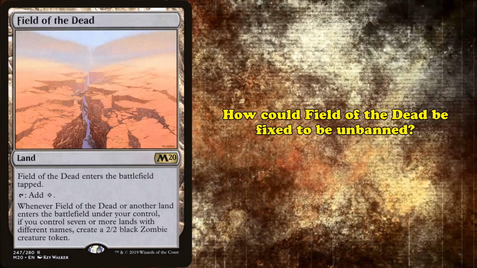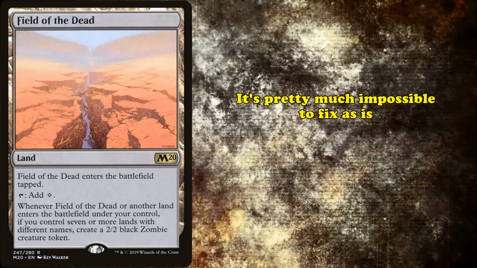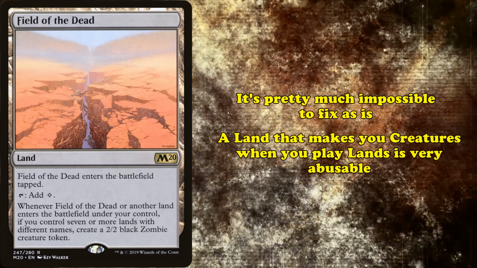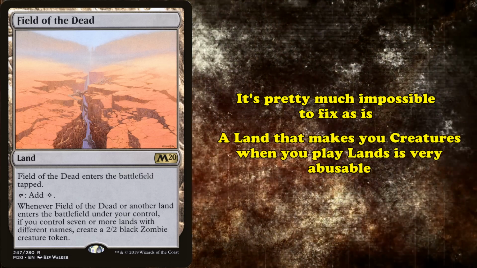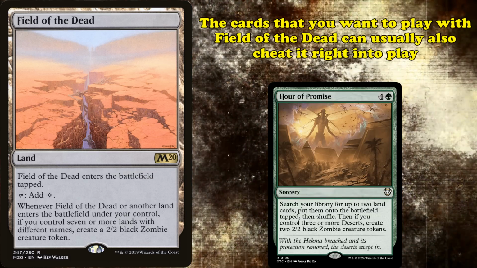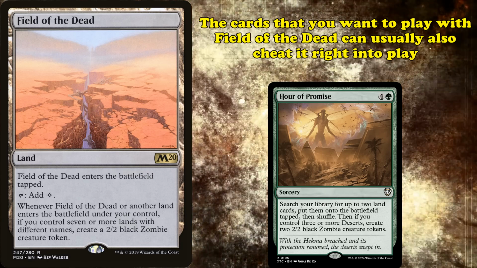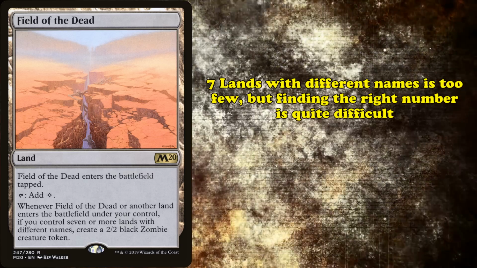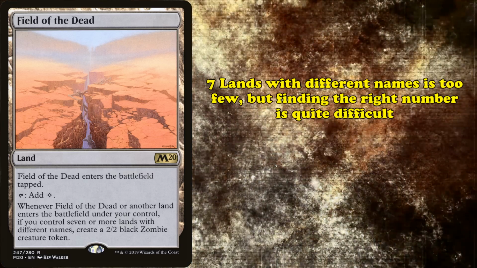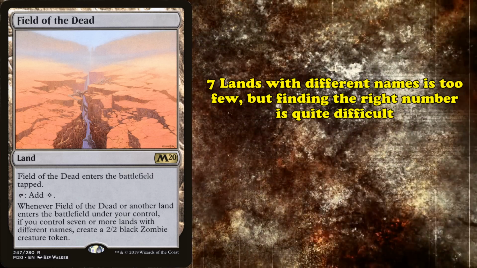How could Field of the Dead be fixed to be unbanned? It's pretty impossible to fix because the very premise of the card is kinda broken. A land that makes creatures whenever you play a land is, by its very nature, very exploitable. The thing is, the cards that you want to play with Field of the Dead, namely cards that let you cheat out non-basic lands, can also grab and cheat Field of the Dead into play. The restriction to needing 7 lands of different names is too lax, considering how many good lands there are to play. But upping the number of lands you need would quickly make the card unplayable.